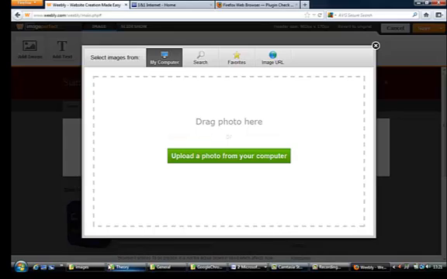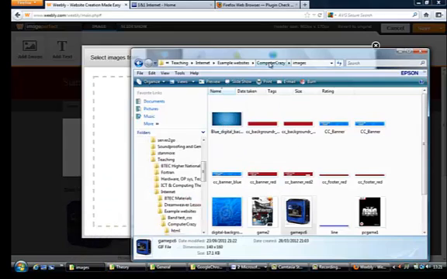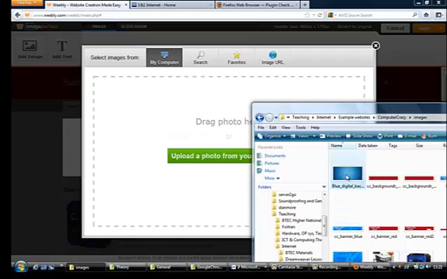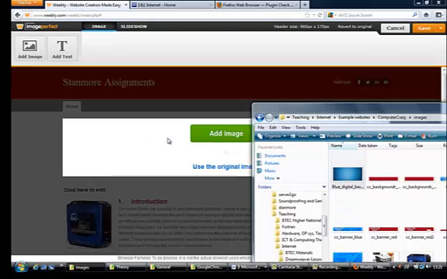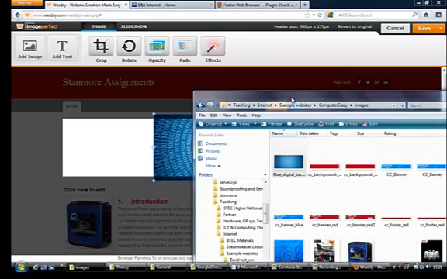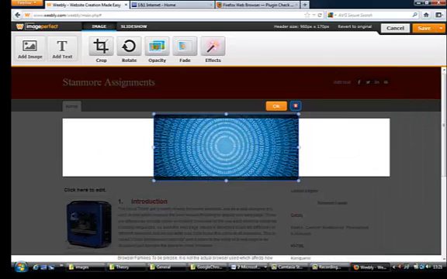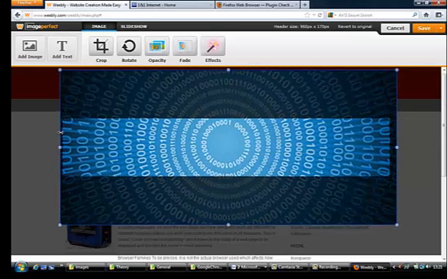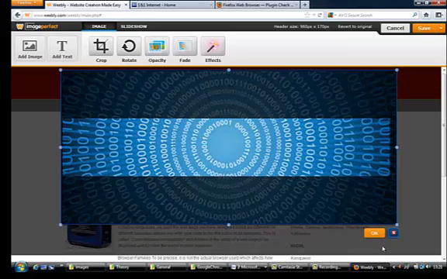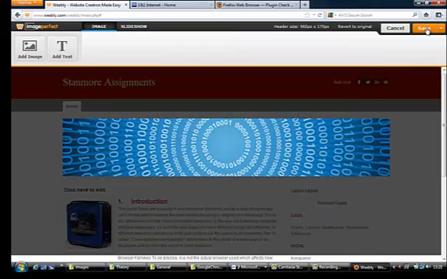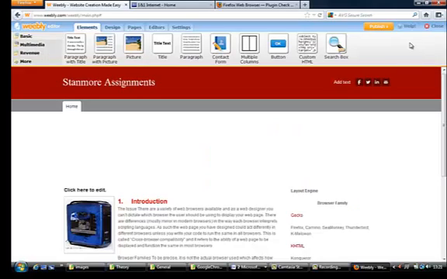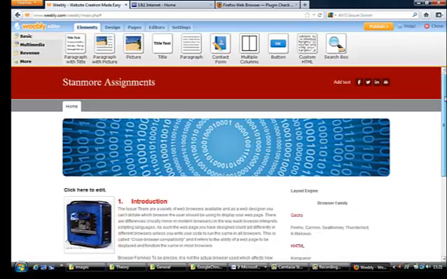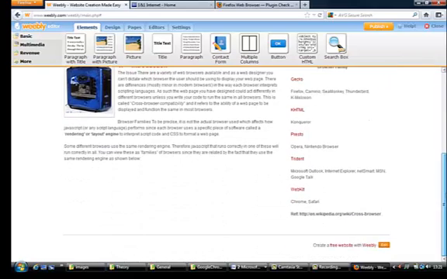I thought it allowed me to drag it, but let's see what happens here. Okay, it does. So I'm going to drag another image, in this case just this one, so choose a suitable image that appears at the top of the page, just something general, or you don't have to have it at all. One of the options could have been to delete it, and then just to make sure the space is filled, you just drag, that'll do, press OK, and press save. I'm going to save it to all pages. You can save it to just this one, but basically what it means is that image will appear at the top of all the pages, gives it a consistent look and feel, but try out what you want.